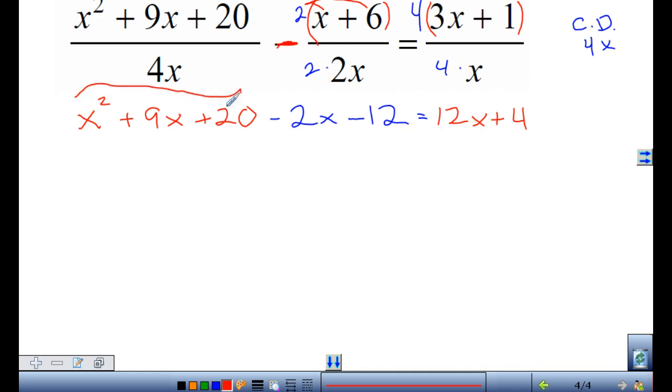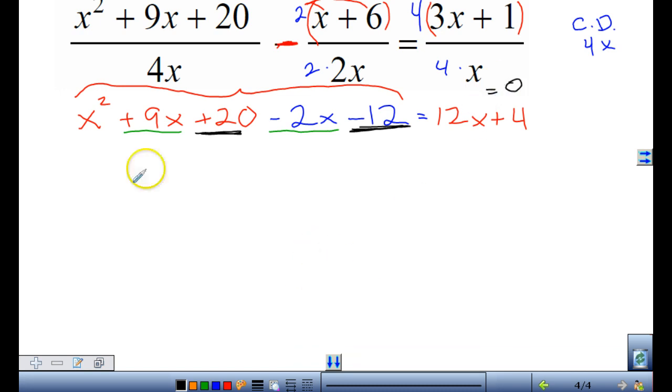And once again, it's the same steps as before. Anything on the same side, simplify all of this first. That's going to be our next step. So I can see I got 9x and negative 2x. Combine those together. And I see 20 and negative 12. Combine those together. That's step 1. The next thing is to get this right side equal to 0. So have an idea of what you're supposed to do before you do it, not just no plan. So we got x squared, doesn't change. 9x minus 2x is 7x. 20 minus 12.